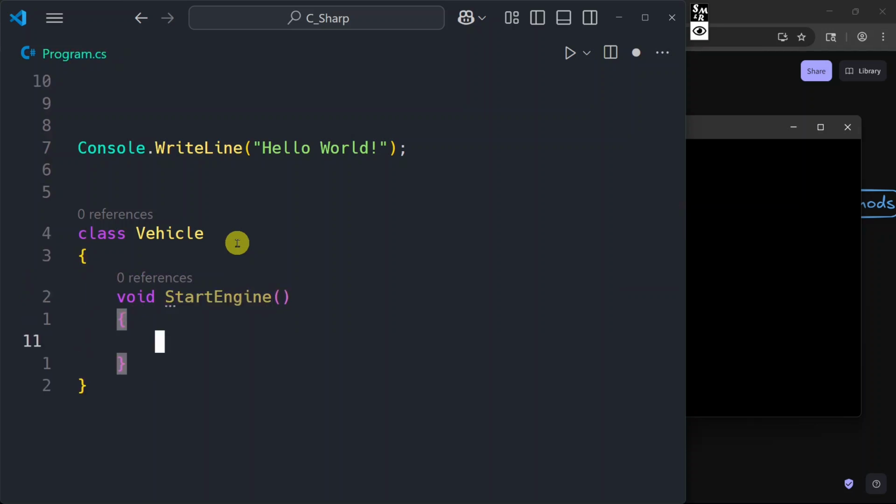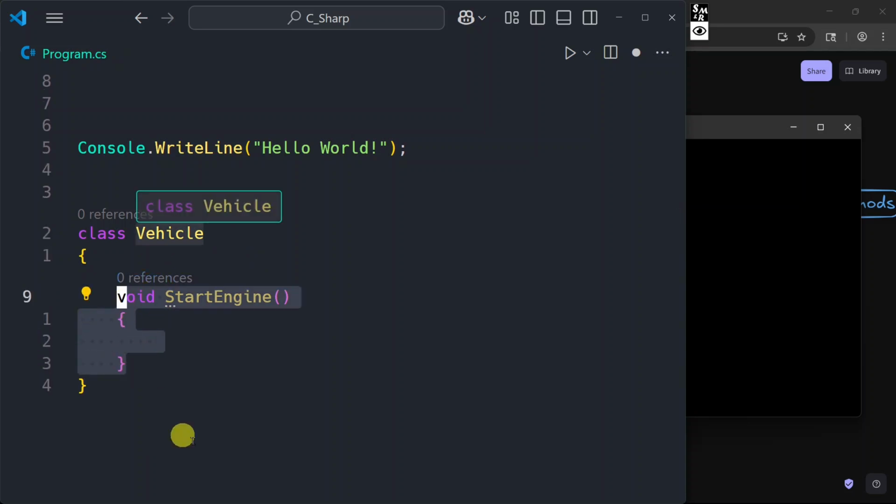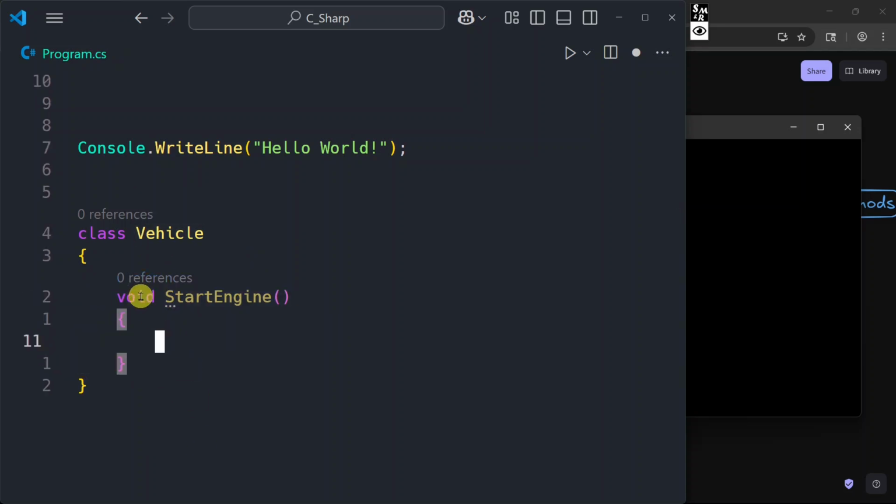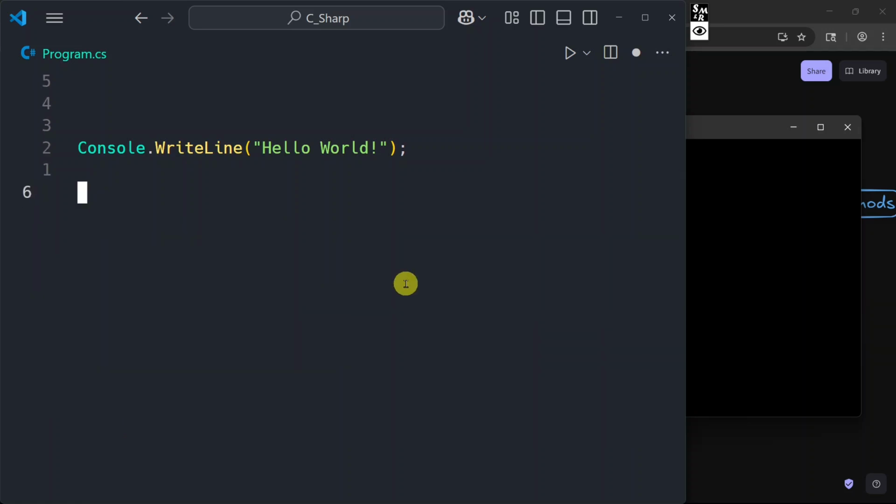Remember that? We start the engine of this vehicle because of void here. We're not returning anything, so you use void. When you're expecting a return, that's when you put something different, but with no return, you just use void, if you're not expecting anything to be returned in your method.